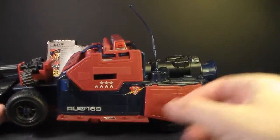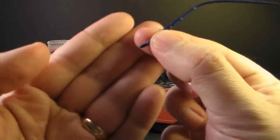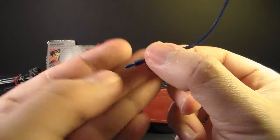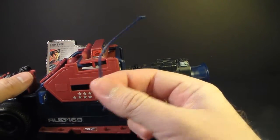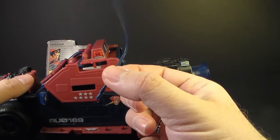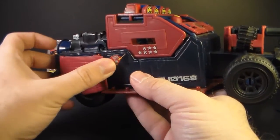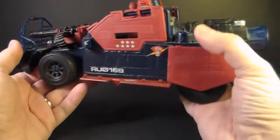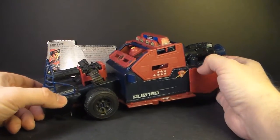Around here we have this antenna, which is another frequently lost part and also very easily broken. It has a very thin peg that can easily break off — mine has a little bit of white plastic stress marks on it and it's bent a little bit. A lot of Thunder Machines are missing the antenna. Covering the back wheels we have armor plates that can pop out — mine are kind of loose. These armor plates make the Thunder Machine look a little bit like a tank. This thing just looks like it's going to roll down the road and cause a great deal of damage.